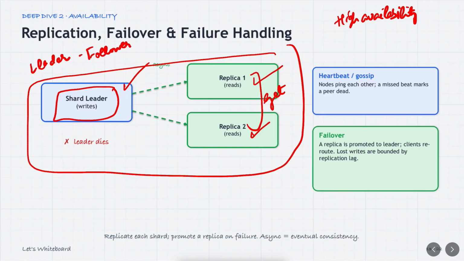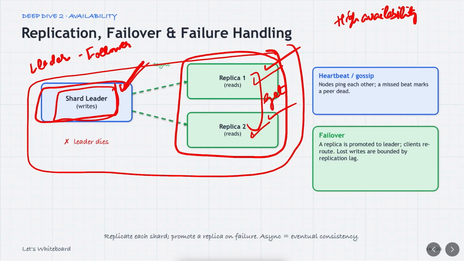At any given point of time, if one of the nodes fails, say replica 1 or replica 2 fails, a new one will make a copy of the leader node and build its data. In case the leader itself goes down, then one of these two replicas would be promoted as the write replica till the time a new replica comes up. And when the new replica comes up, it becomes a read replica.